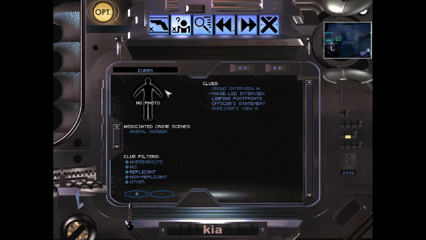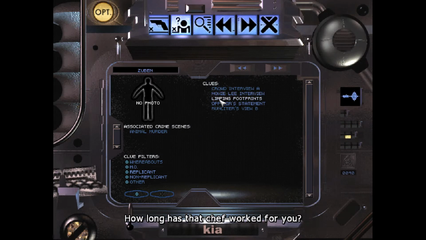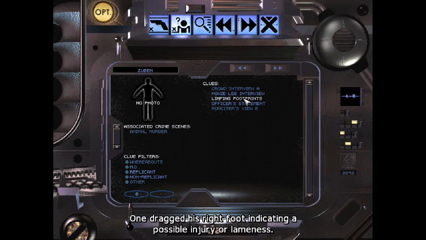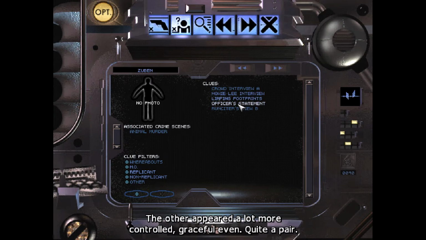Zubin, that's the chef. How long has that chef worked for you? Zubin? Just a month. Superior chef. Makes all kinds of new suits. Limping footprints. Judging from the distance between the prints, I was looking for two very big men. One dragged his right foot, indicating a possible injury or lameness. The other appeared a lot more controlled, graceful even.